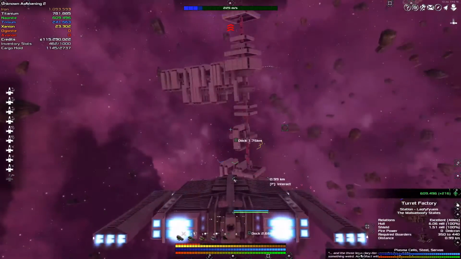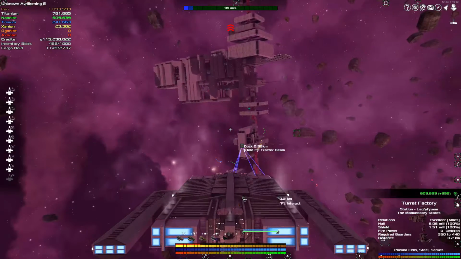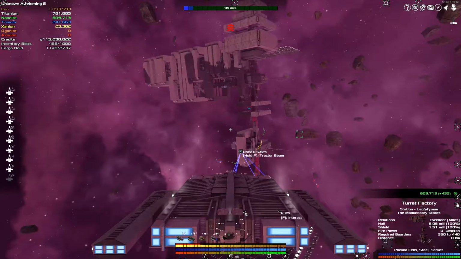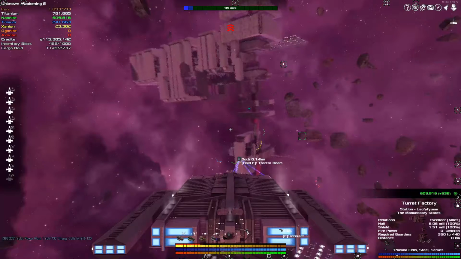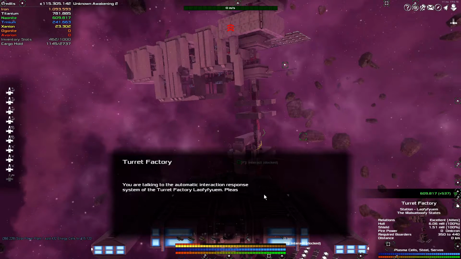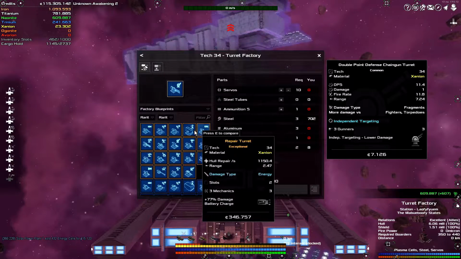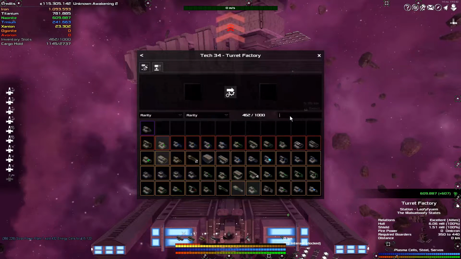Alright, so I'm just going to dock here to the turret station, and we are going to build ourselves a nice railgun turret, I think, unless I see something else I like. I don't know. We shall see. There are basically 2 ways to build turrets. One is that you can use the current blueprints at the station, or you can actually choose from your inventory here.